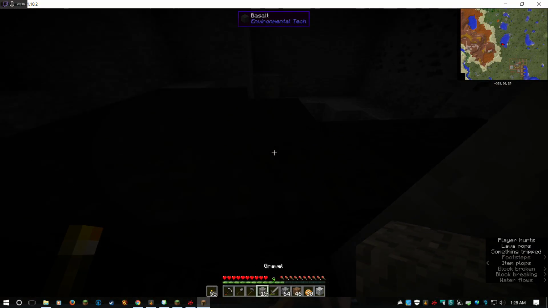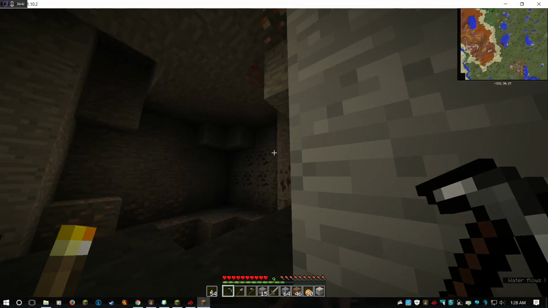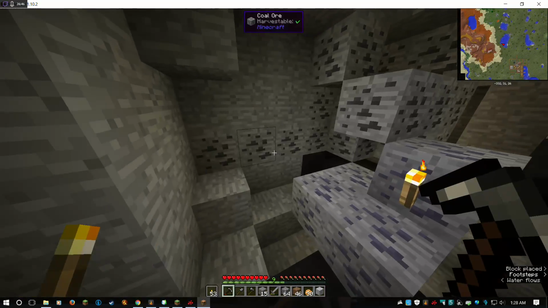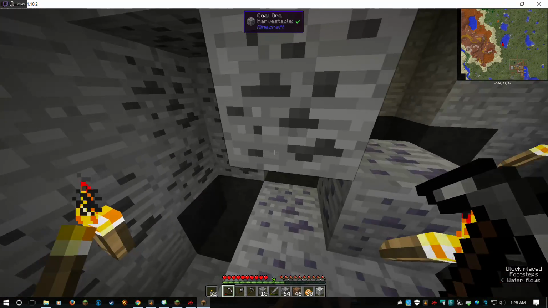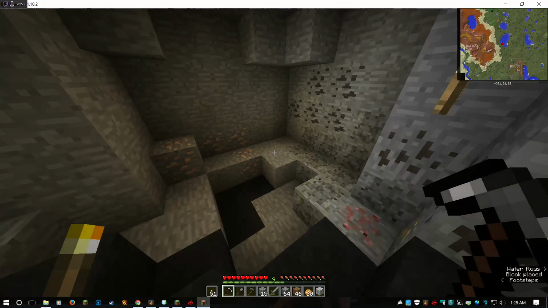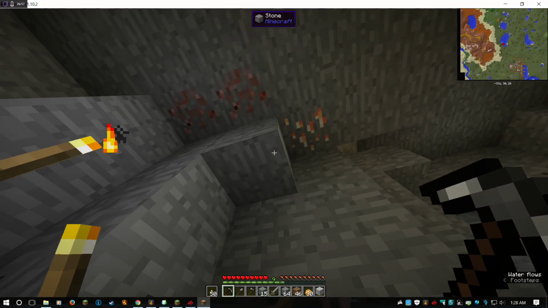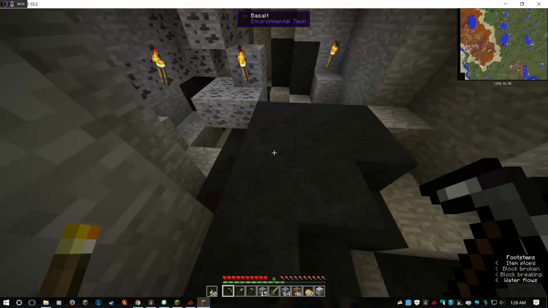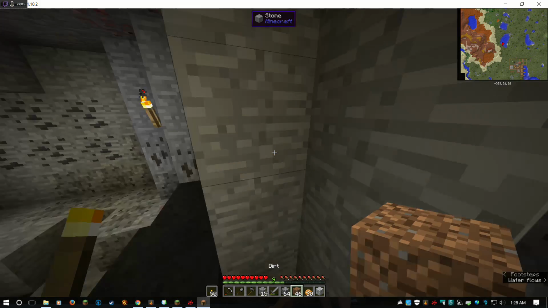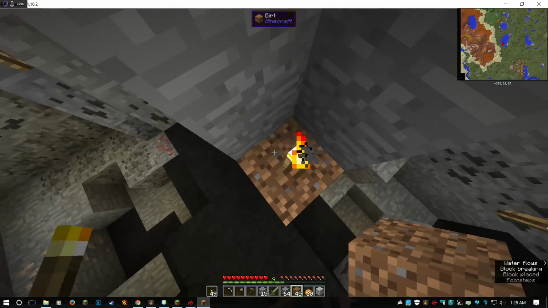Whoa, crap! Okay, what is this? Lead? Coal? Oh my goodness. Whew, I thought I was gonna die. So I just throw down as many lights as I can. Alright, let's get out of here. No, not that.